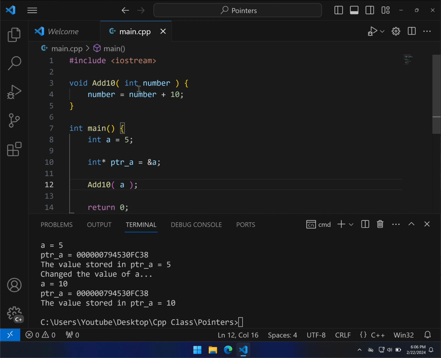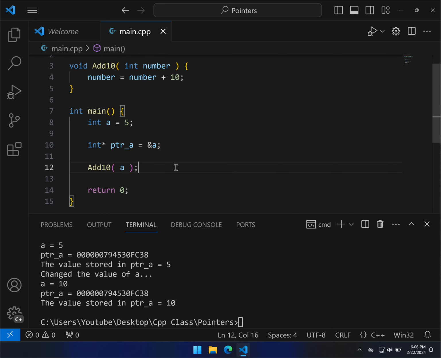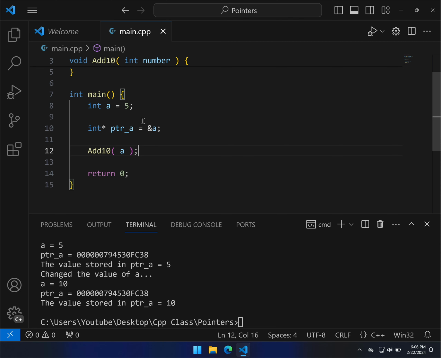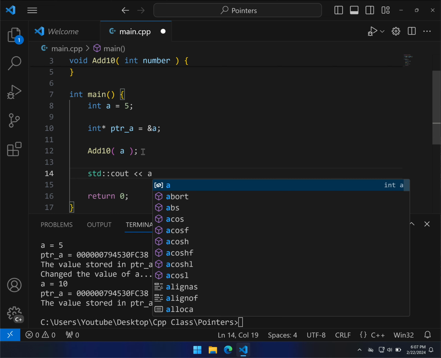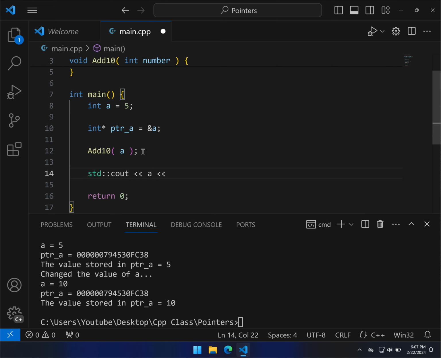And add 10 is going to take our number, add 10 to it, and assign it back to itself. Now, FYI, there's a problem here. But at first glance, it seems like we're going to take a and add 10 to it. So when we see out, std, see out a, we should get 15, right?